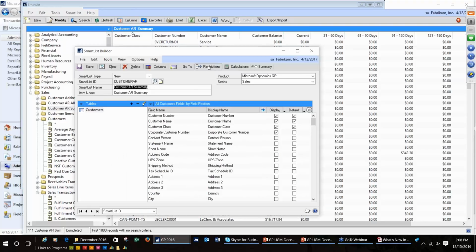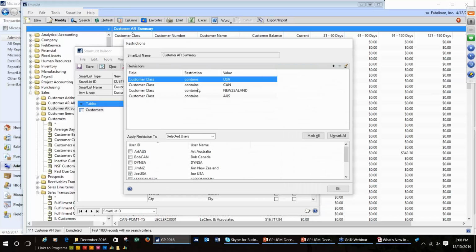So in SmartList Builder, if you haven't done this to date, I can actually define restrictions. Where we ran into with the other SmartList, we were setting up a SmartList favorite, defining restrictions on there, and then giving that to users and notifying them. This one allows me to take one governed SmartList in the system and say, okay, for this one, I want the customer class to contain USA, and only the users that I select below are the users that get that.